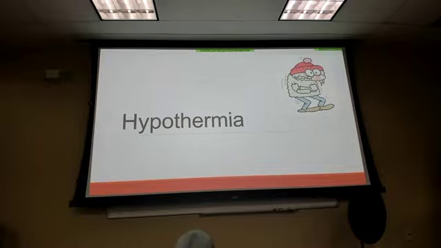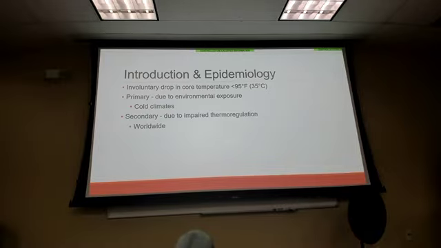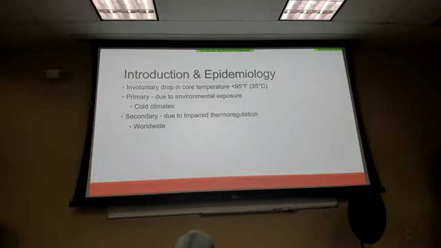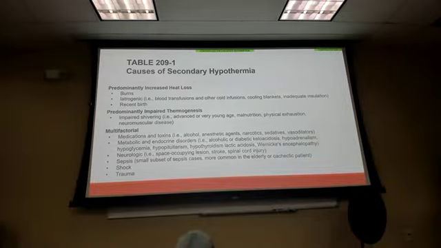Hypothermia. So now we're still in our freezing injuries, but any drop below that 95 degrees or 35 Celsius is what we consider hypothermia. And then we classify it by what caused it, basically. Was it primary, they were in some cold environment, or was it secondary due to impaired thermoregulation, like our sepsis patients? There's a giant list of things.